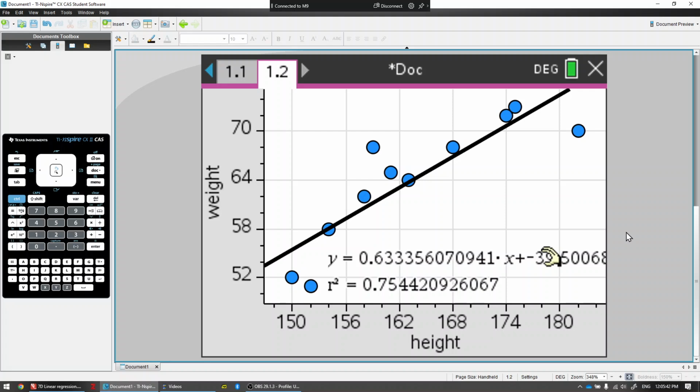My last data point is at 180. So what we've done is we've said, okay, let's assume that this relationship continues for other heights. I haven't got anyone with a height of 190 in my data set. But let's pretend or assume that this general pattern continues. If it continues and I extend this line up to 190, what will the weight be? That's what we've just done. We've done a prediction.